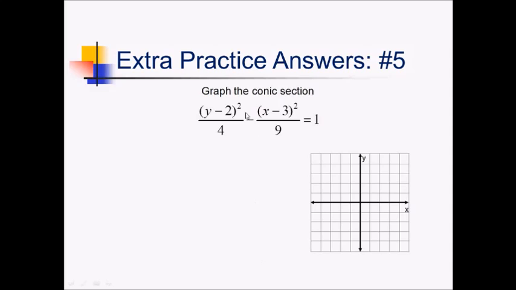For this problem, I've got something squared minus something else squared. This minus in here is telling me that I've got a hyperbola. So let me start by getting the center. For the x value, notice that the x comes second in this particular one. So this is a 3 for the x and a 2 for the y of the center, so 3, 2. Now for the x radius, I'm square rooting the stuff under the x squared, so square root of 9 gives me 3. For the y radius, I've got the square root of this 4 down here, so that's square root of 4, which is 2.